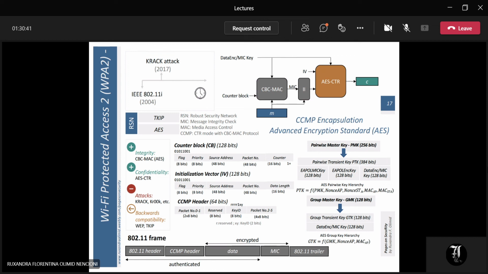For backwards compatibility again, WPA2 accepts both the implementation with AES, as here, and the implementation with TKIP, as it was in WPA. So this is Michael plus WEP. Otherwise, we have the same data frame.